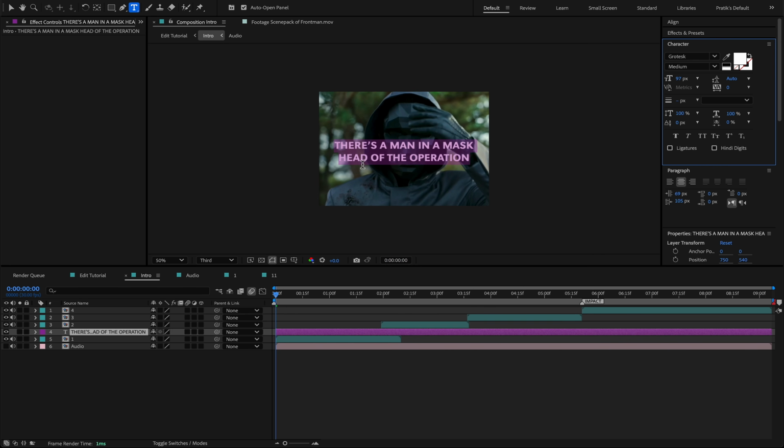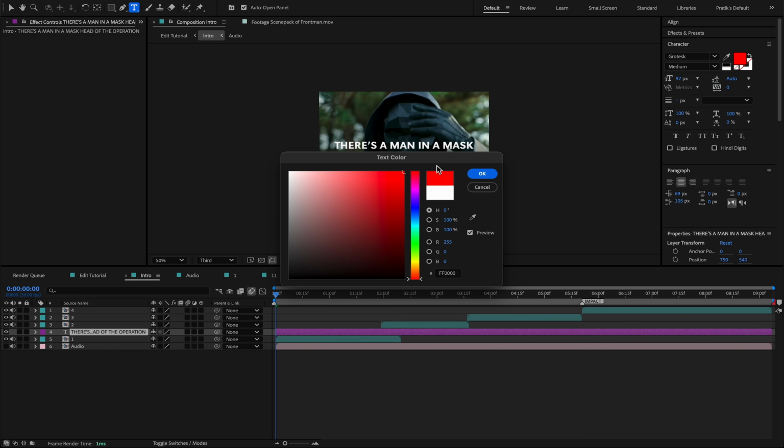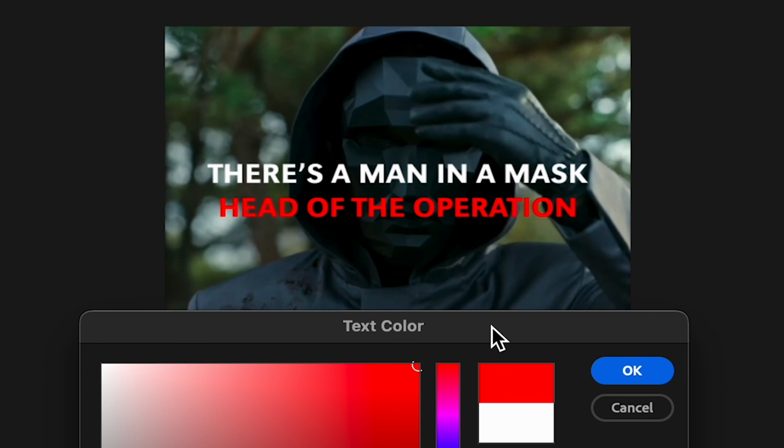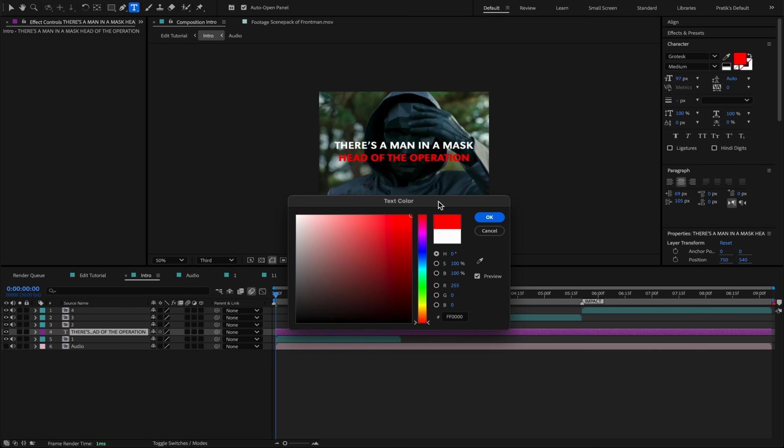But for the text just below, I want something different. So I'll double click just the text I want to change, and from the same section, I'll change it to red. However, as you can see, the full red color is pretty strong and not so soothing. So to fix that, I'll pull the color selector slightly to the right side of the spectrum. But the main thing we want here is something else.